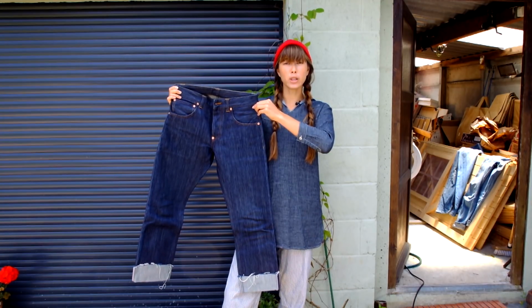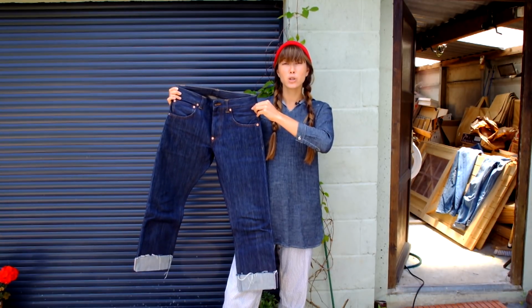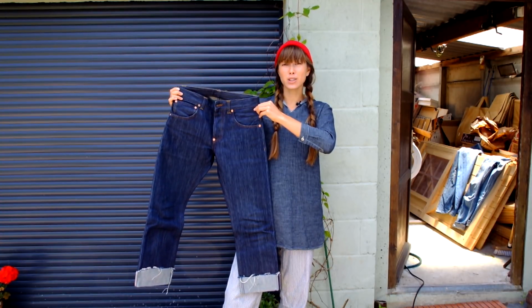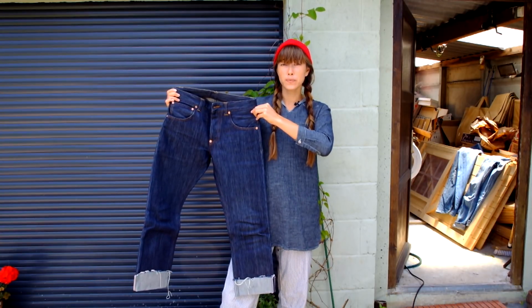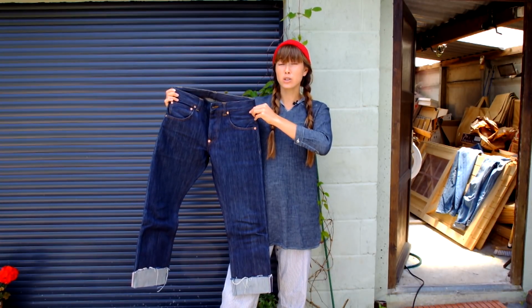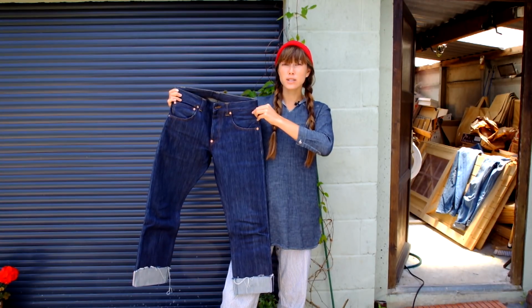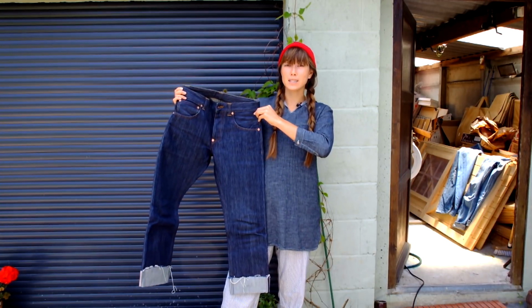Are you somebody who likes unworn in, fresh off the shelf jeans that you can wear to a smart casual occasion? In this case, you probably can't wash your jeans very often, if not at all. If you're okay with that, then you might want to try freezing your jeans when they get too dirty. Or otherwise, you can just spot clean certain spots with soapy water and a sponge.